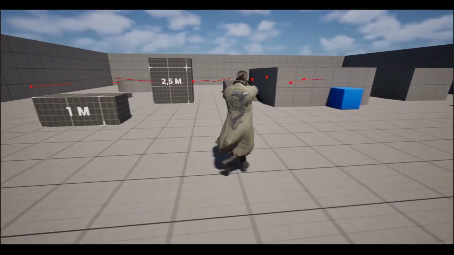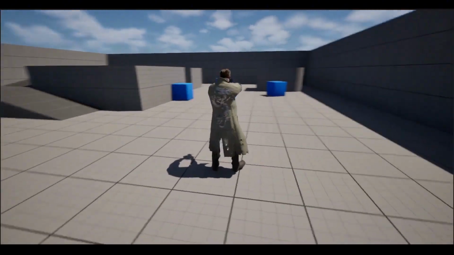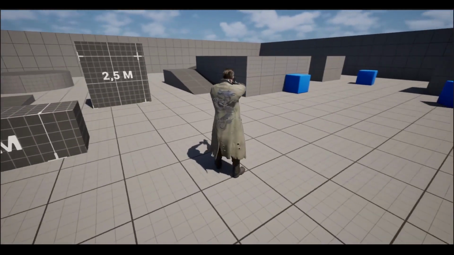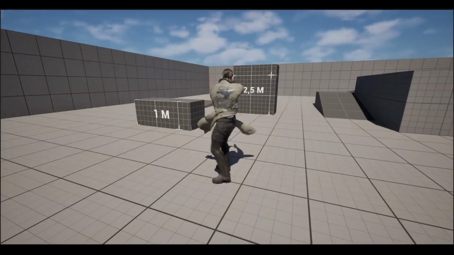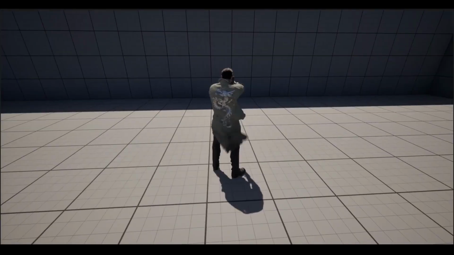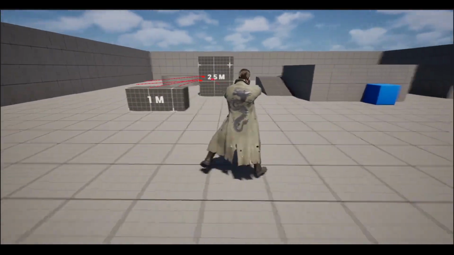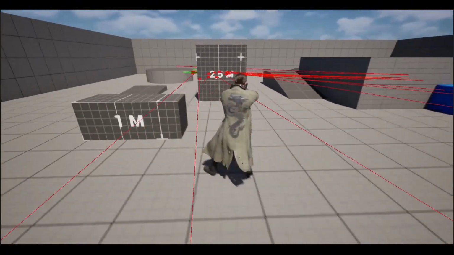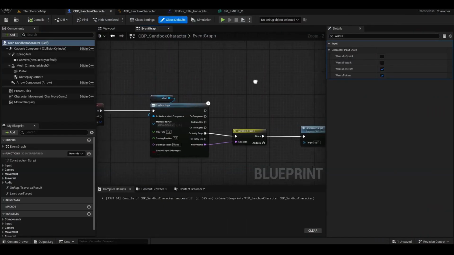There is still a situation with the turning in place. If we slowly turn the camera, it will follow. But if we turn quickly, we can circle around the character. This is one of the little things that happens with turning in place. There are some settings we can adjust to avoid this, but we won't cover that in this video. Let's move on to the aiming function now.